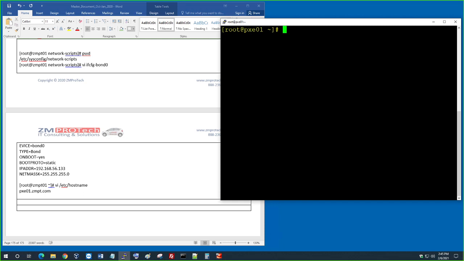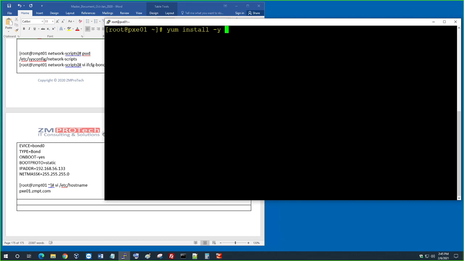So what I'm going to do is install the required packages, okay? There are a bunch that need yum install -y tftp. These are the requirements. How do I know all that? Because it comes from the white pages. TFTP, then tftp-server, okay, and syslinux, vsftpd, xinetd. The -y is already there, so right. Remember, we installed vsftpd, it's not working, but this one is not secure, so we won't have a problem here.